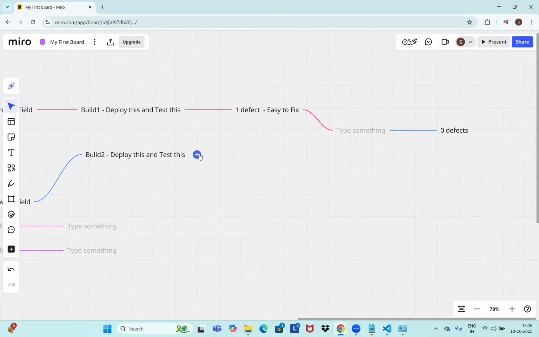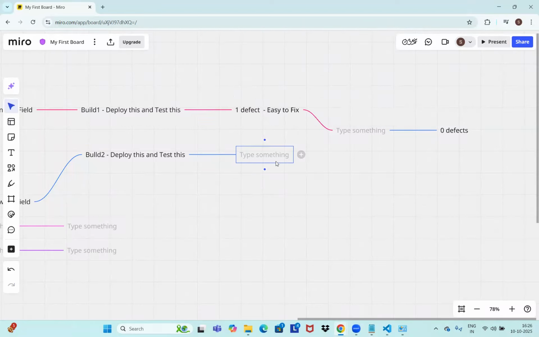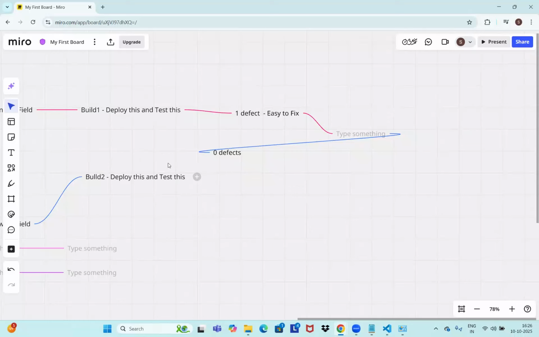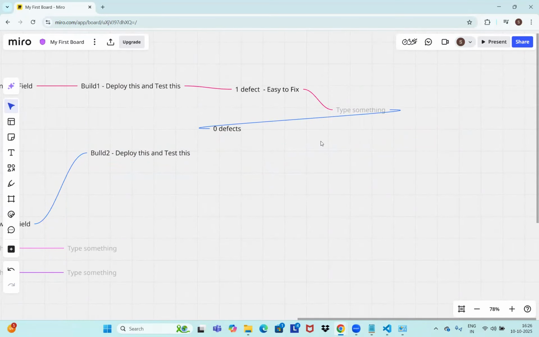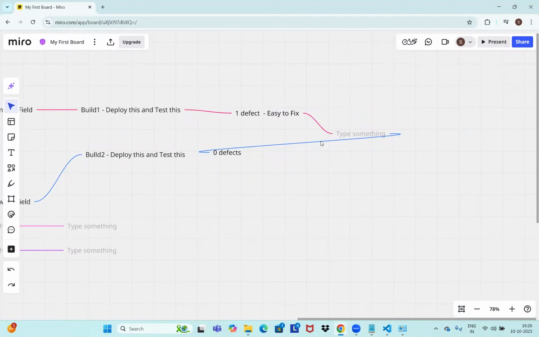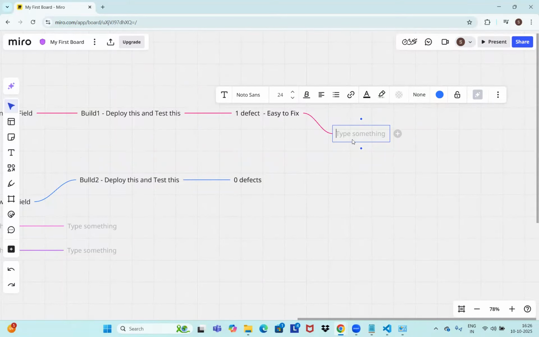It is a planned one. This is zero defects. Okay, now zero defects. I'll leave it.